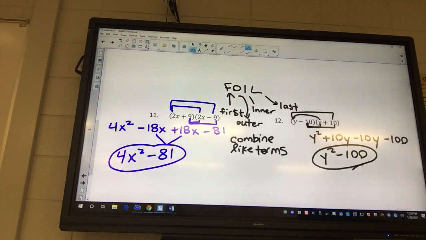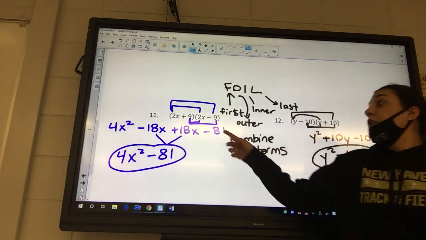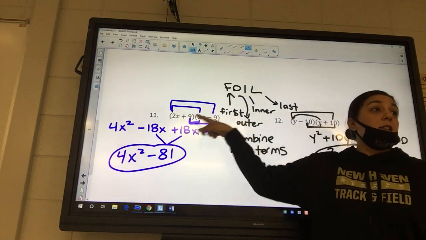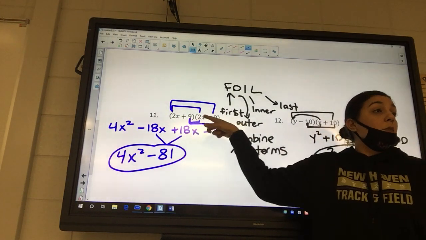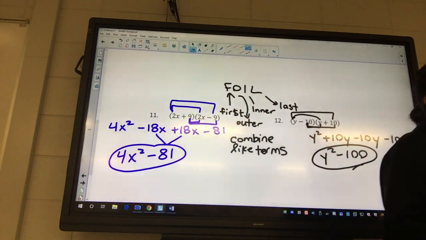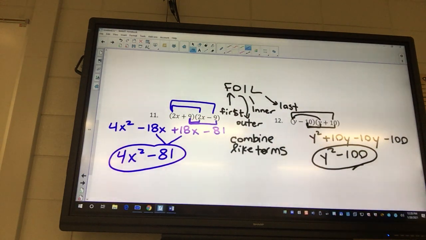So it really doesn't matter if you get the middle two things right, because it just depends on the left and right one? No, it does matter. Because the only reason that these canceled was because, see how they're the exact same numbers? The only difference is they're plus and minus. And so that's a special type of equation, and so they cancel. But it's not always going to be the case where they're going to cancel like that.